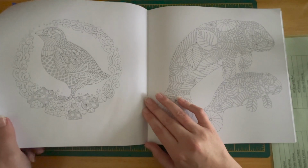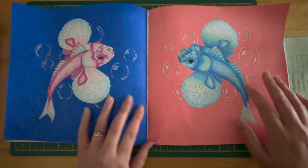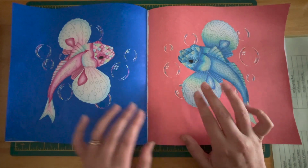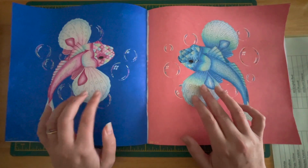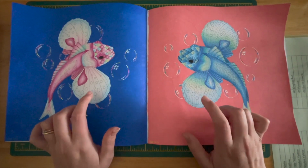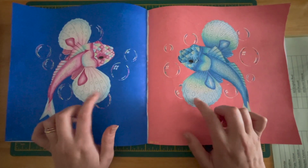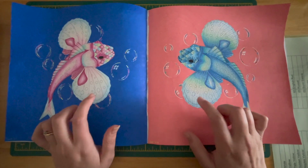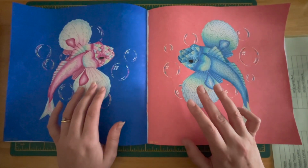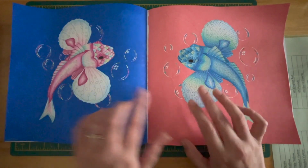So yeah, no bleed through, so I was really pleased with that. So the pencils are actually the Holbeins. Now I really need to get some practice with using pencils on this paper because I did have quite a hard time using them. It was just sort of rejecting them because the tooth had sort of gone, but yeah, they're still like white spaces.